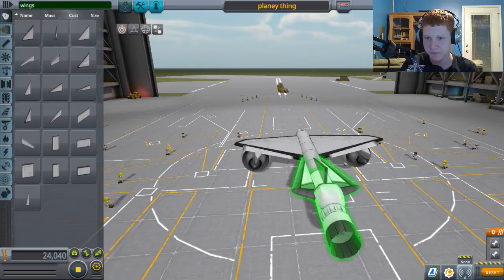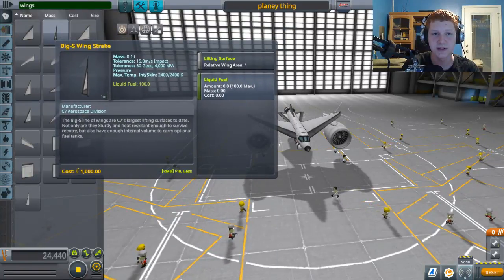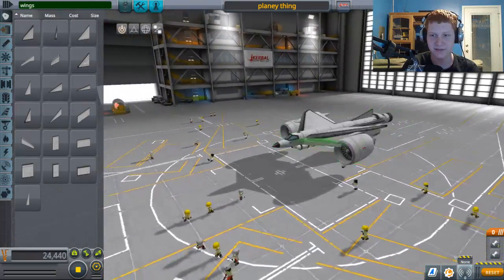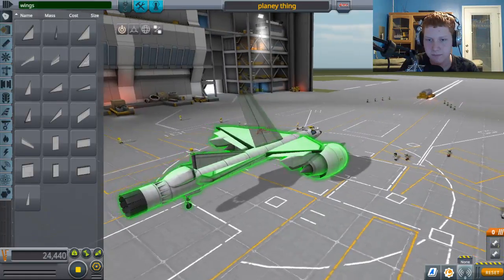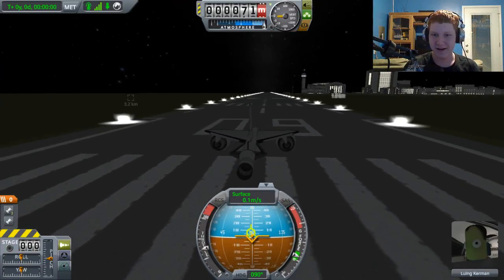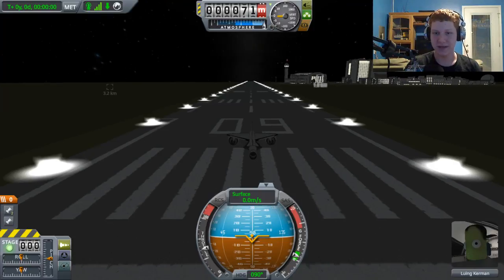You know, if we're having an issue... Okay, so I do quite like the look of that. Wing strake. Delta wing. Provides high lift and stability for everyday lifting needs. Aeroplane tail fin. And just control surfaces over everything. Why? Because I feel like it, that's why. I mean, it all looks okay.